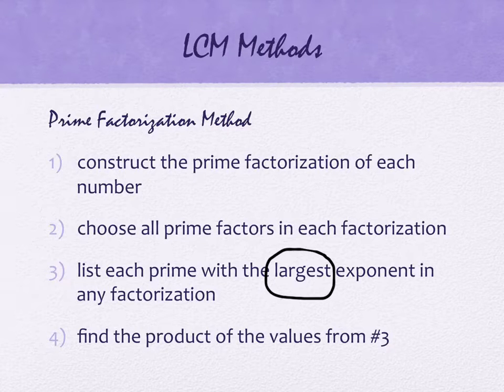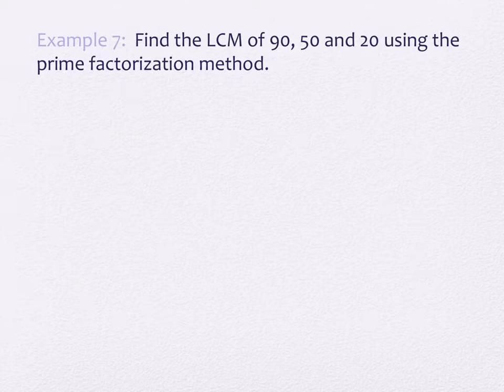All right, so my example actually has 3 numbers in it, which is fine. We have 90, 50, and 20. So what we're supposed to do is find the prime factorization of 90, 50, and 20. And I'll do 90 with my division tree, and then I'll do the next one with the factor tree. So this division tree, the smallest number it divides by is 2.